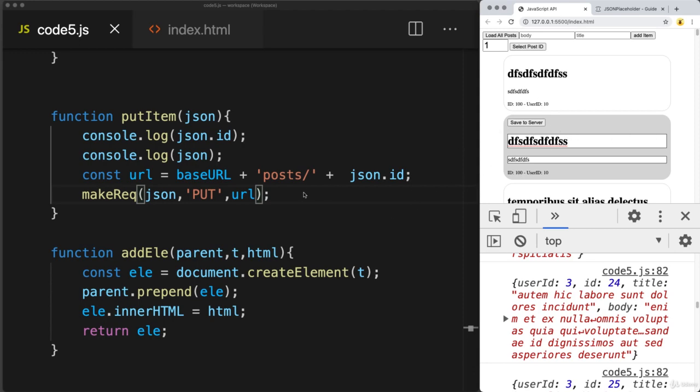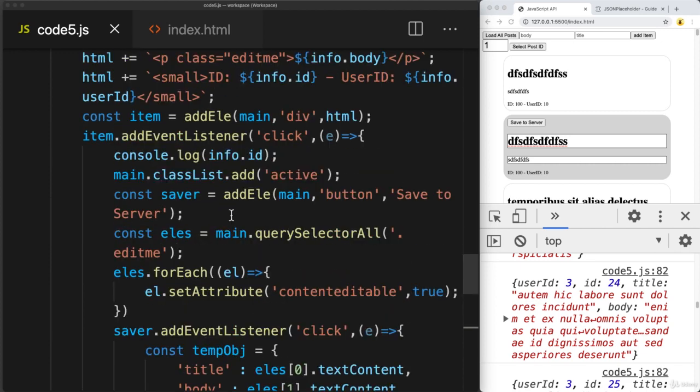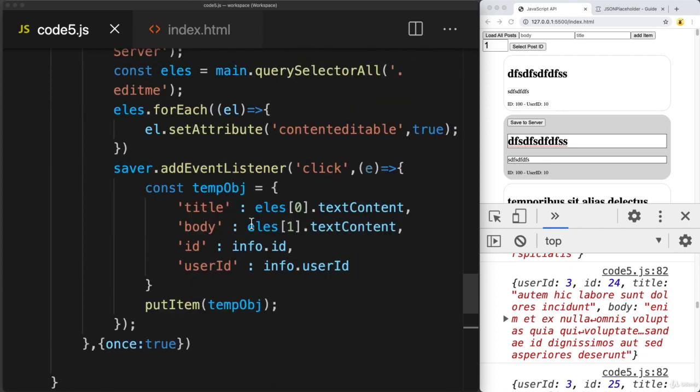And so also, whenever we're saving it, we want to remove out the button, and then also remove out that active class. Or we might want to just relist all of the posts. So there's a few options there on how to handle that. So I'll do this as well, where when we do the save, we can only do it once.